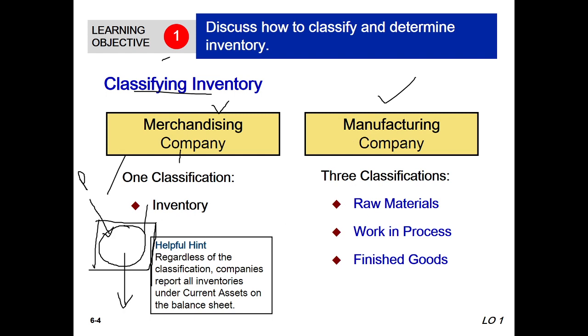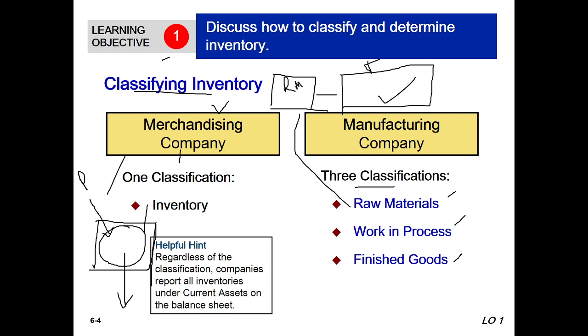Okay. And here manufacturing company, 3 classifications: raw materials inventory, work in process inventory, and finished goods inventory. Very easy to understand, I think. Suppose this is a warehouse, that means raw materials warehouse. And this is raw materials. The raw materials, we send the raw materials to work in process. This is the work in process. Suppose we call this the factory. In work in process, we have a lot of machines: machine 1, machine 2, machine 3, machine 4, machine 5, etc.